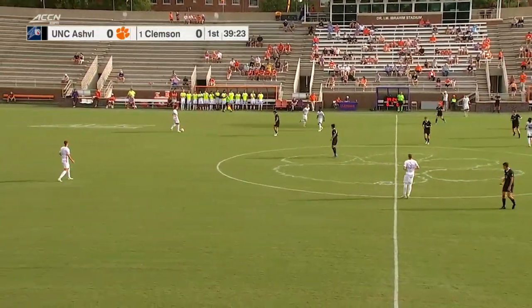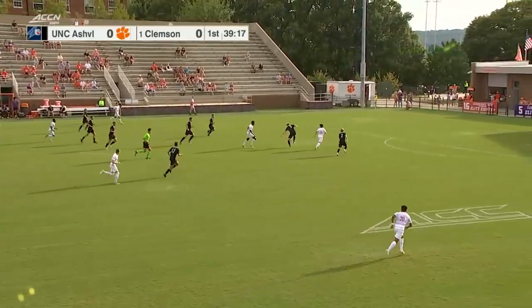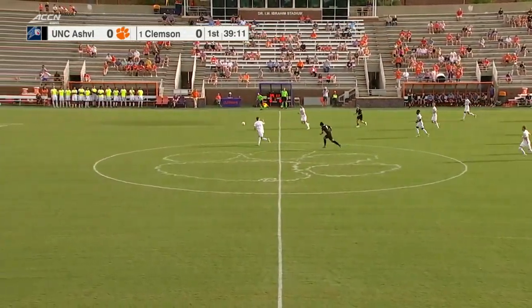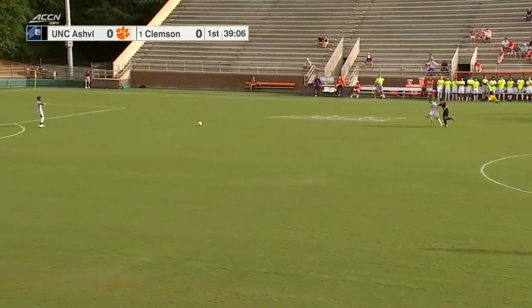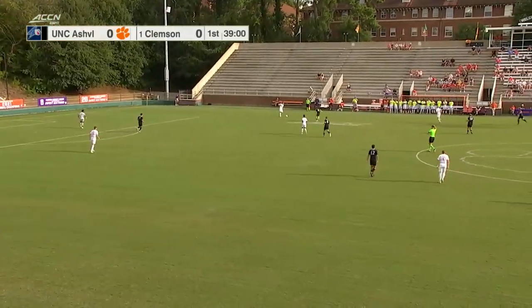Well, we know Clemson likes to get the ball wide and use speed to get the ball up the field with pace. Now they're attacking the middle. Say. An aggressive run there. Yeah, in those transitional moments, if they can change the point of attack quickly, they'll be able to find themselves some real estate to work with. Nathan Richmond already putting his stamp on this game. Freshman from IMG.